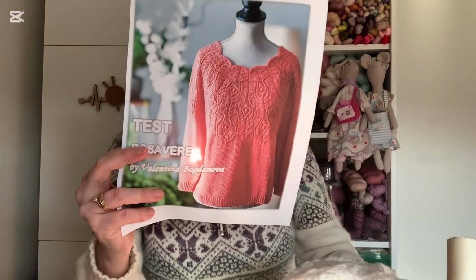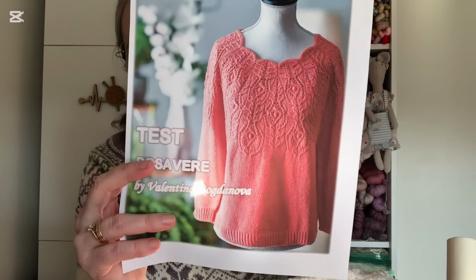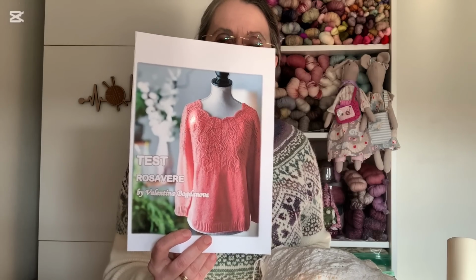But it's a very fine tee or top. This is how it looks. And I don't think I am going to make long sleeves on mine. These are 3/4, but I think I will make mine even shorter. I have an idea that I probably will make them until the elbows, but we'll see once I get a little longer. So that is the summer tee, and I think the pattern will be published in April this year.